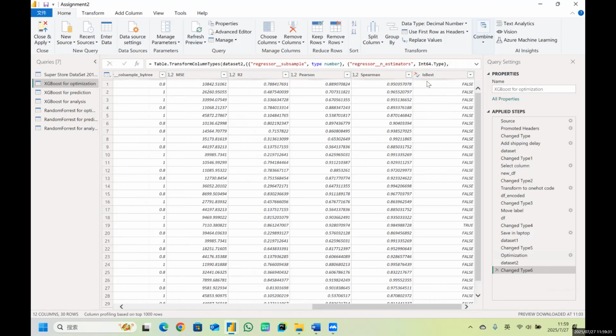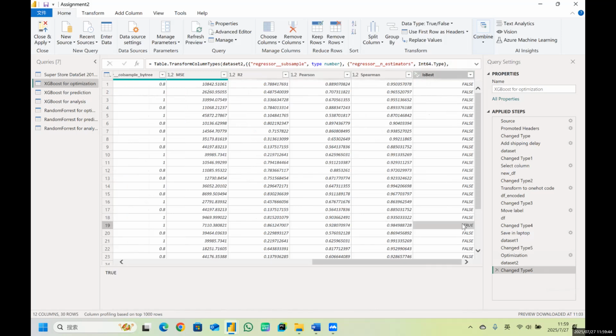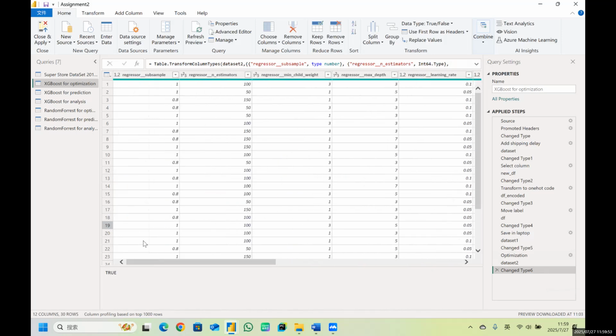And there is also a column called is best that shows whether the combination is the best or not. You can see the false, that means it's not the best. And there is only one true. That means this is the best combination. So we can use this hyperparameter combination, number 19, in the next step.